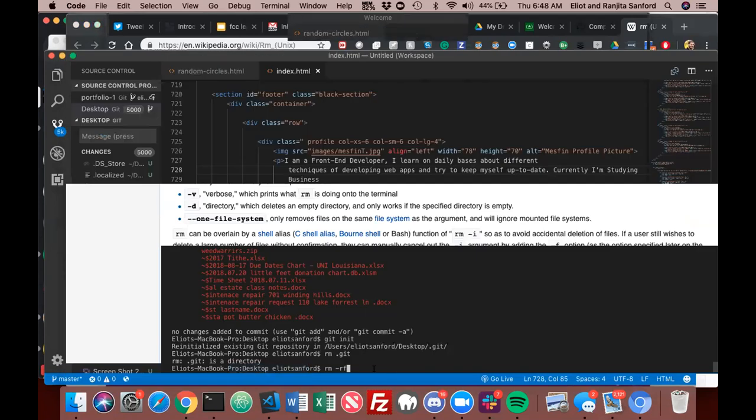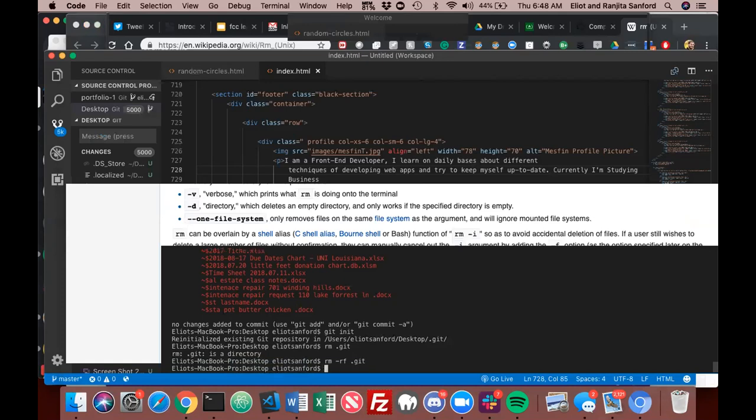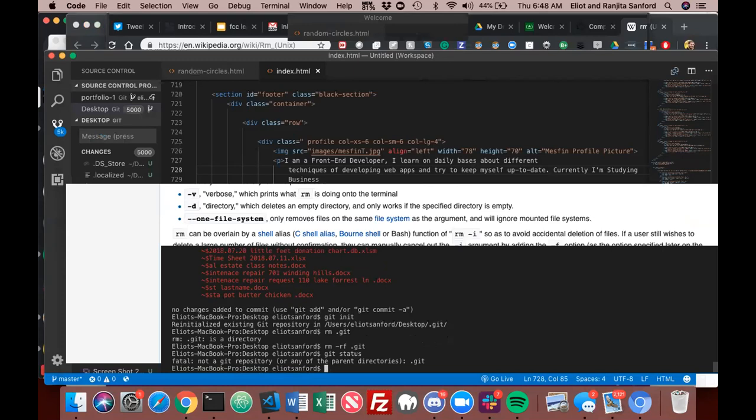Okay. All right, so I can press enter, or I need to put in the .git. Give the directory name, .git. We are targeting the .git directory only here. rm space .git. Yeah. Now enter. Yeah. Okay. Now check the git status. Now it's clear.